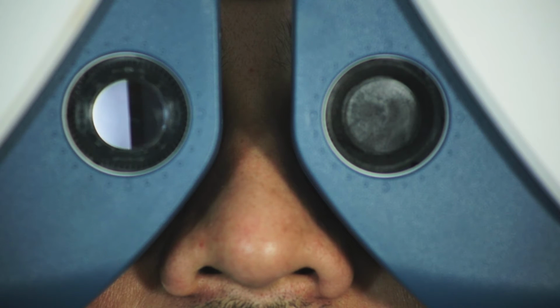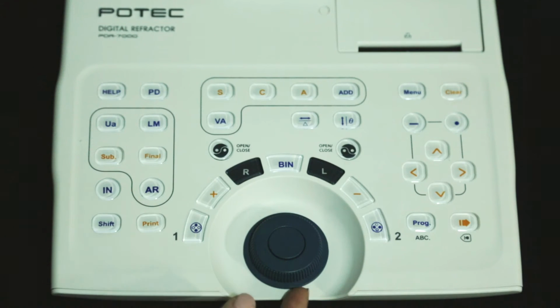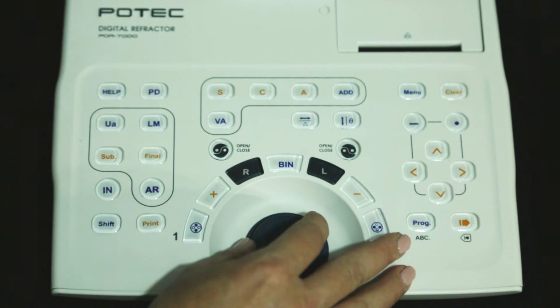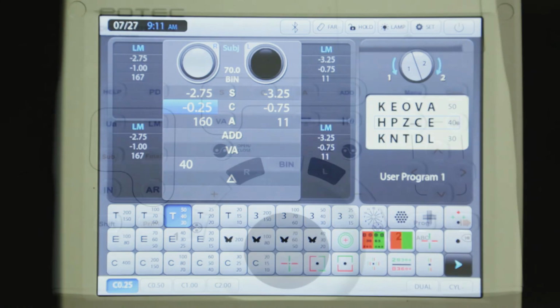So the patient will be seeing two images. The question is, which is clearer? Or are they about the same? Depending on which they answer, you move towards their response until they're about the same. Once they are the same, your exam is done and you can move on.